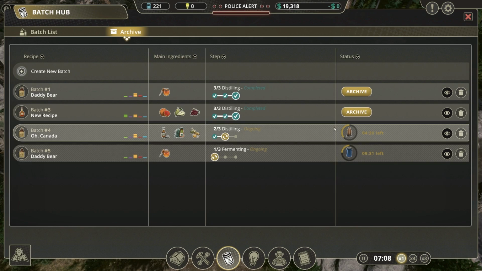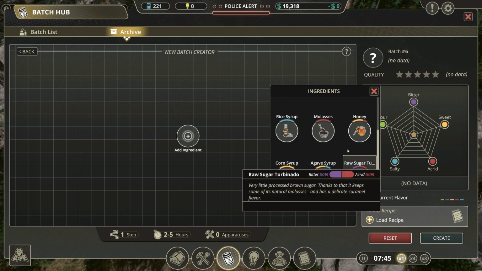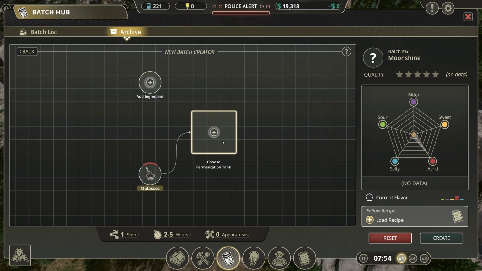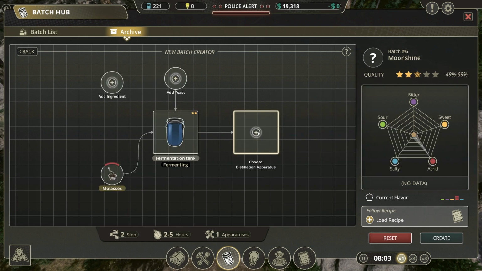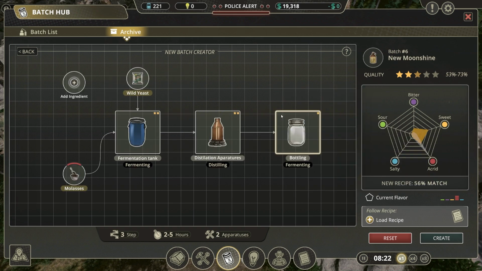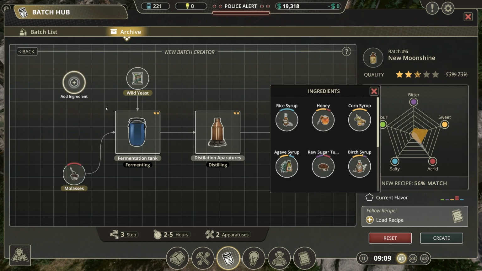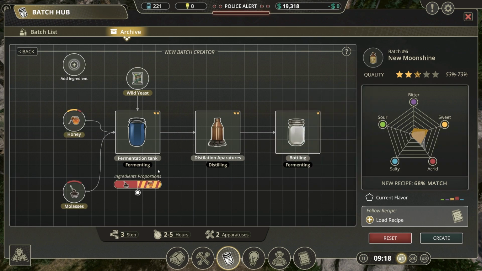Can we maybe start fermenting some new stuff? Daddy Bear is good. Let's try and create a brand new recipe. What are we thinking of? Molasses? Yeah, look at this. Okay, ferment, distill, bottle, add yeast, wild yeast. This is a recipe match, potentially. There's something here. Rice syrup? Don't know what it is. It's not there. Molasses. Okay, let's try something other than rice syrup. Try maybe honey.